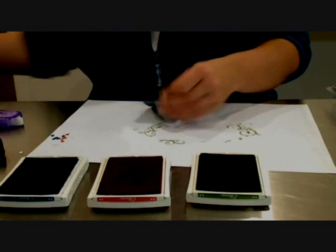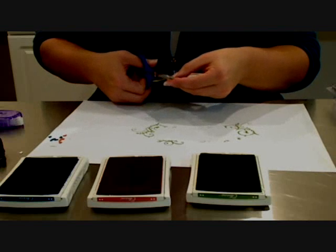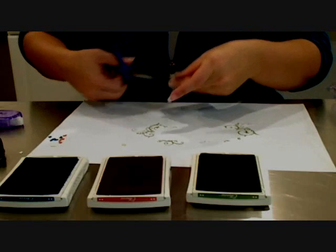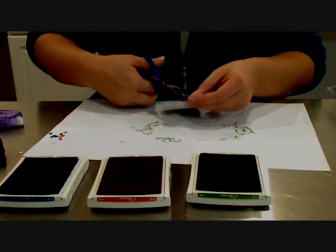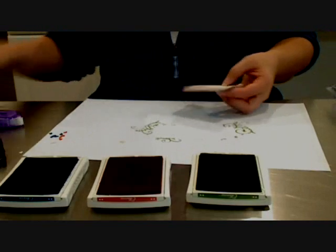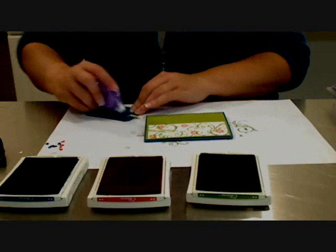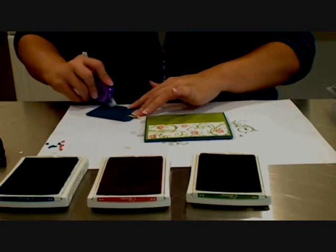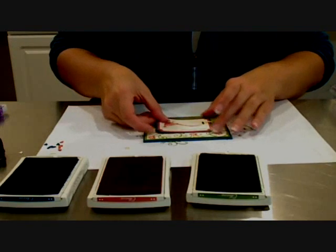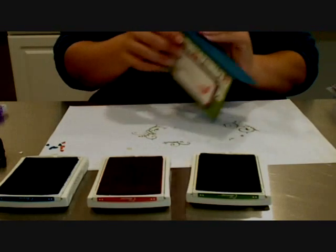And I'm just going to trim my piece of vanilla ribbon at a diagonal, another piece at a diagonal, and then I'm just going to trim these up a small bit. Now I can attach this onto my main background. And that is our autumn base card.